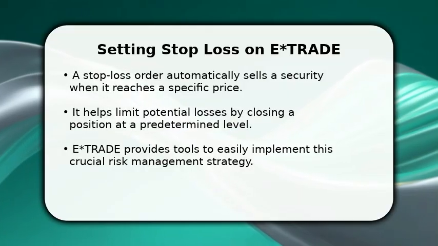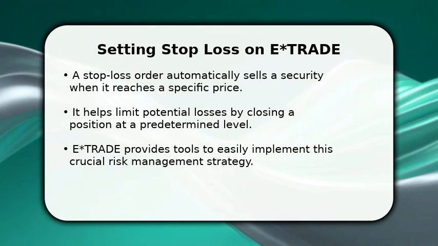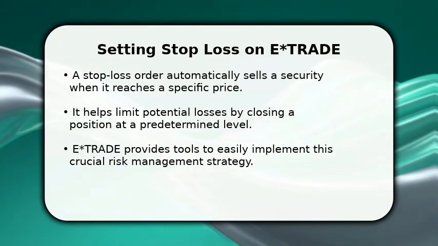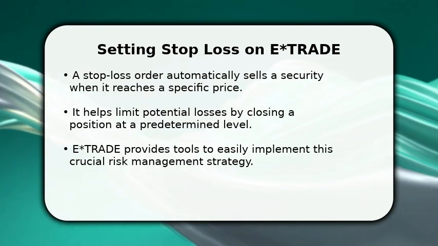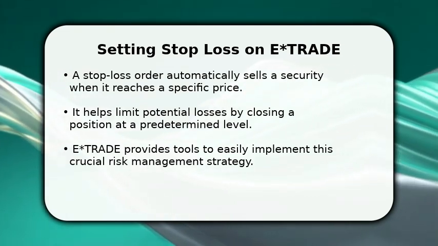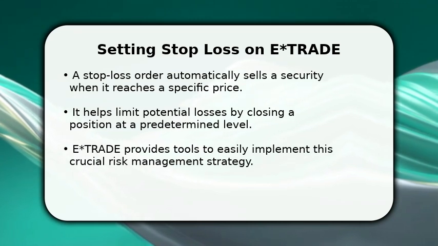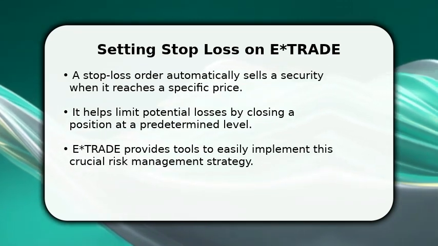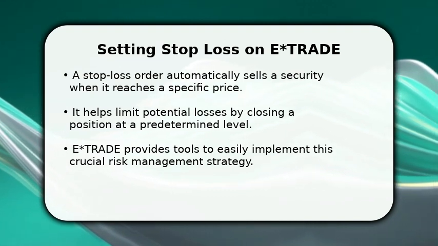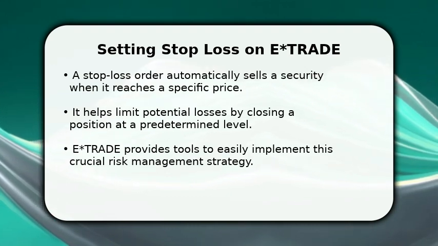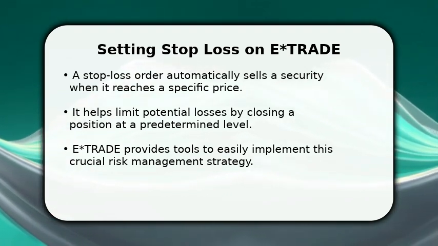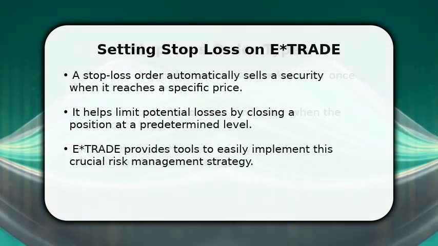In this video, I will explain how to set a stop loss on Etrade. First, understand that a stop loss order is a powerful tool designed to limit your potential losses on a security. It instructs your broker to sell a stock once it hits a certain price point, known as the stop price. This helps protect your investments from significant downturns, giving you peace of mind in volatile markets.